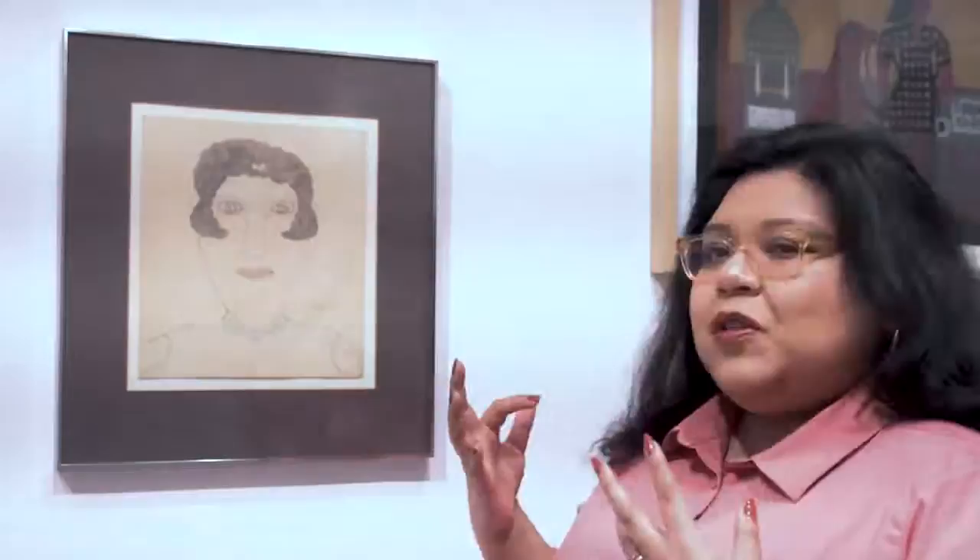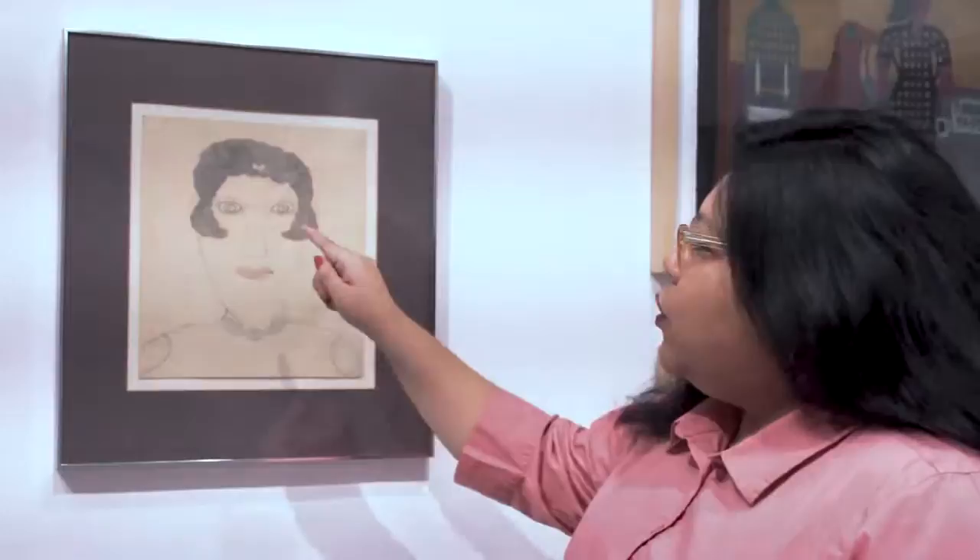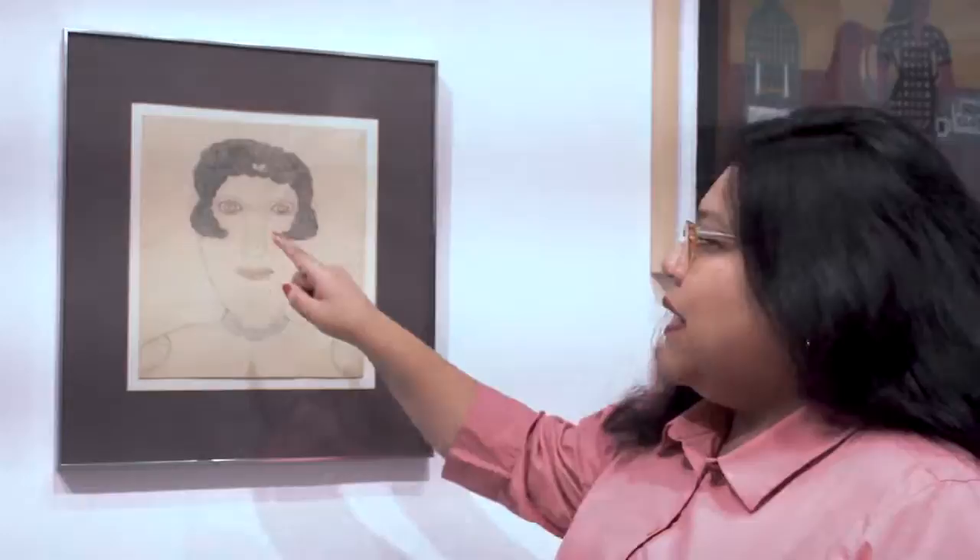Even though this woman has very short hair, you can see some of that movement by the way that she draws on the paper. You also get this very piercing, very deep look into the person's eyes, which is something that recurs in other portraits. Part of what draws us to the eye is that Inez Nathaniel Walker draws the eyelashes going around the eye — like these sort of C shapes that swirl around and really captivate you as you're looking at this drawing.